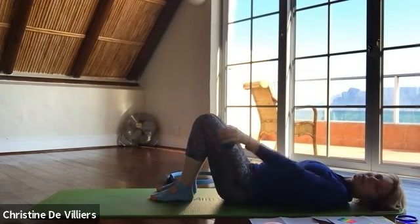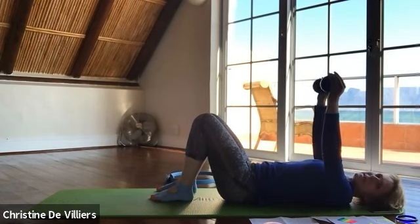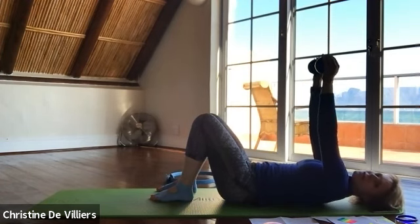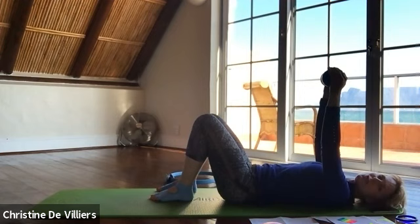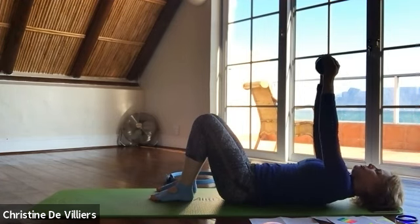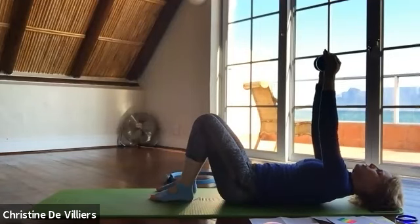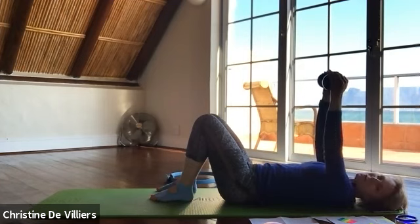and release the tailbone. From here, have the weights above you. Slide your shoulder blades together and release. Reach up to the ceiling and release your shoulders. Slide the shoulder blades together, release. Reach it up, release. Slide the shoulder blades together, release in neutral. Reach it up, bring it to neutral. Slide it together, release in neutral.